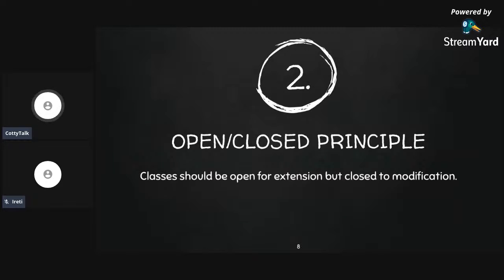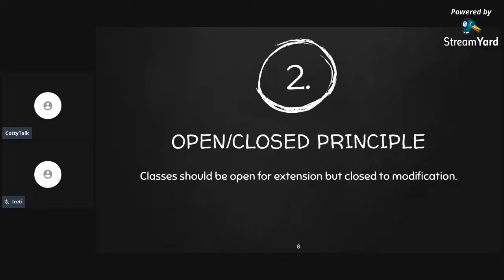Say you want to hash a password. There's a function already for that. But it happens that for this module that you're working on, you don't just want to hash the password. You want to test if the token for that password has already been used, and if it has been used, you don't want the user to have access to that token again. So in this case, you don't edit the already existing function. You don't modify it. You write your own logic to effect the change that you need.